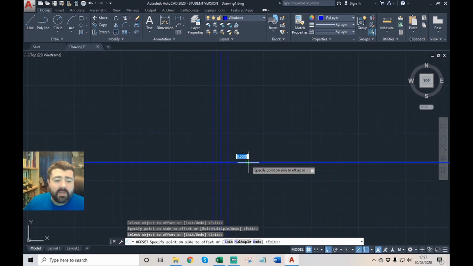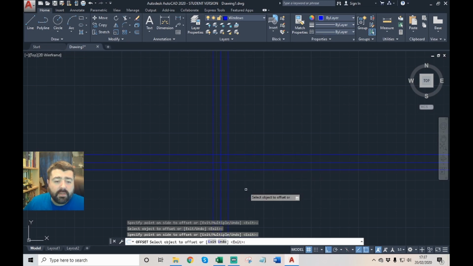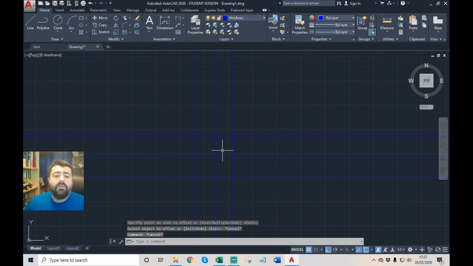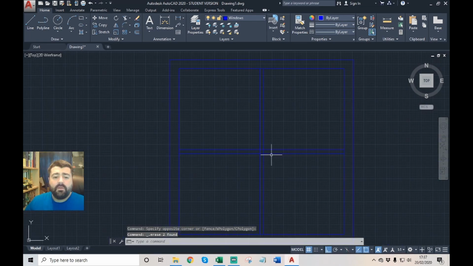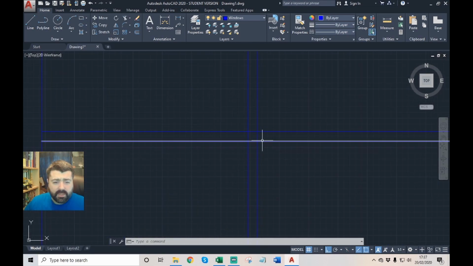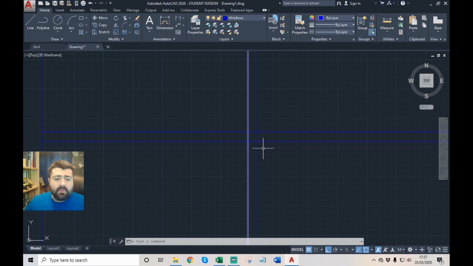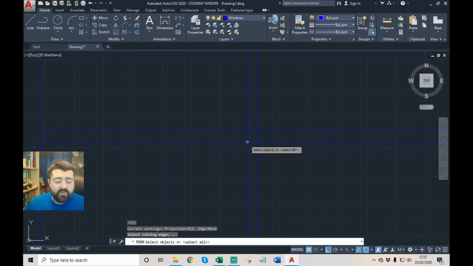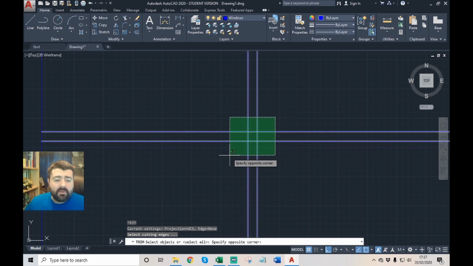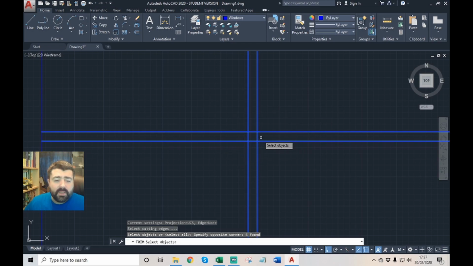I'm going to do the same here. So left click up, and then left click down, and then I'm going to select the middle 2 lines and delete them. So now I've got a mullion and a transom and a mullion, I think they are. And to sort this bit out in the middle, I'm going to press TR for trim, and I'm going to select everything there in the middle, and then press space, so they're all cutting lines now.